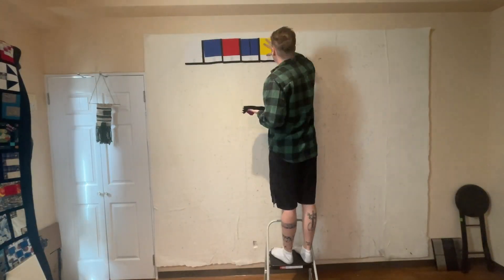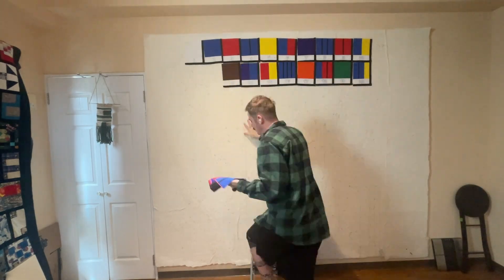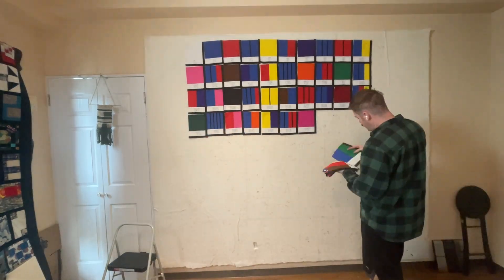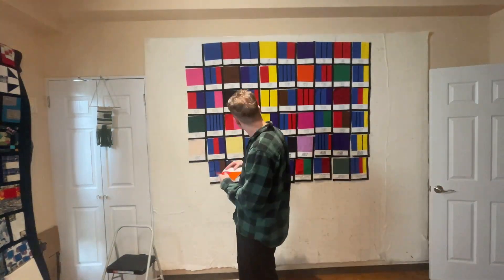The original chart had number 1 in the bottom left and 100 in the top right, but I decided I preferred to start with number 1 in the upper left, just like the way I would write numbers on a sheet of paper. I preferred doing it that way, and it still preserves all the patterns I previously described.